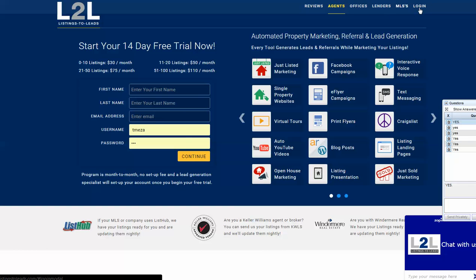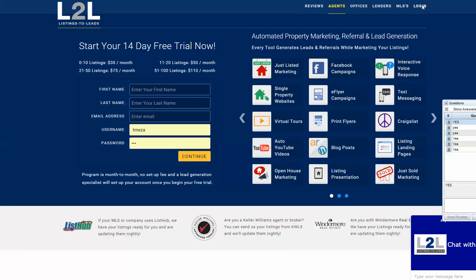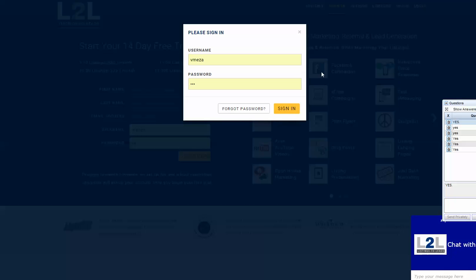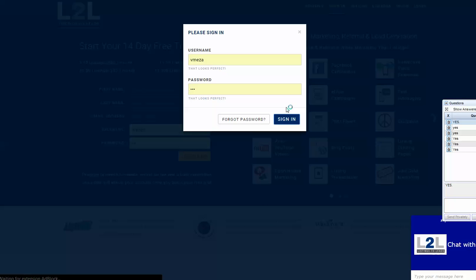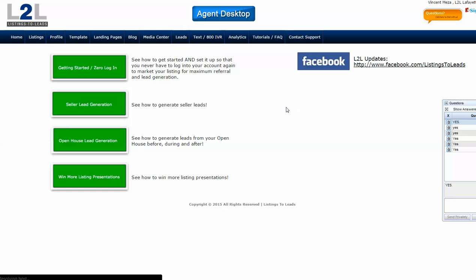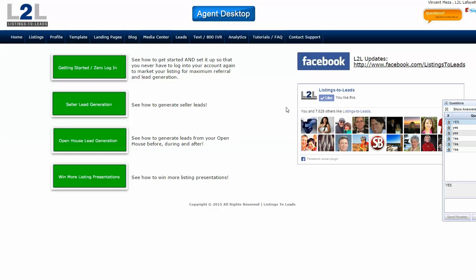And I'm going to log in real quick, and we can see here on our homepage we've got a bunch of tools, and we're going to cover a lot of those tools today, and then point you to the resources of where you need to go to see that. So when we log in, usually there's a pop-up page here that invites us to the training call. That's what we're on now.